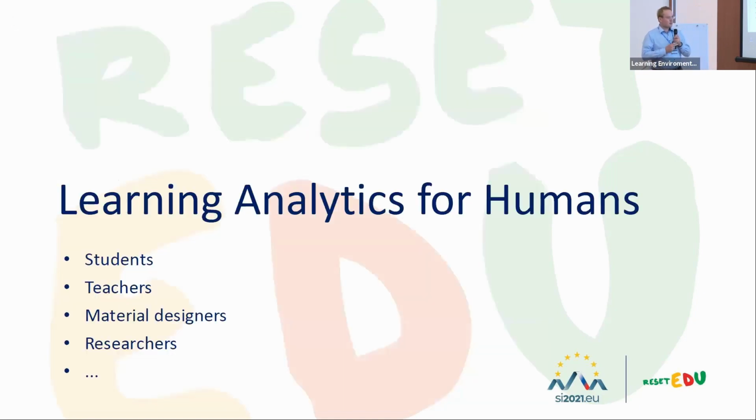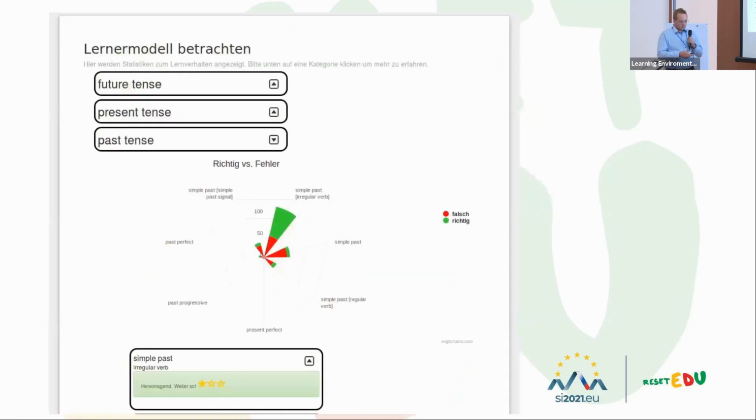So now we can see where the type of data that we're working with comes from. And we can use the same data, but use it in different ways for different target groups. We can see one example on the next slide where such kind of log data that gets generated can be used to inform students better about their learning.